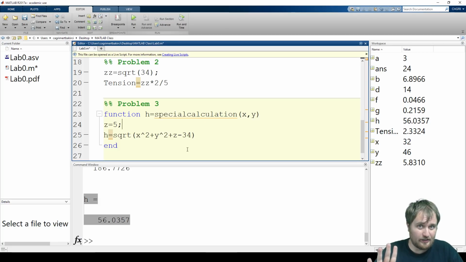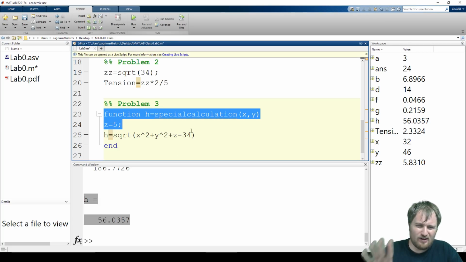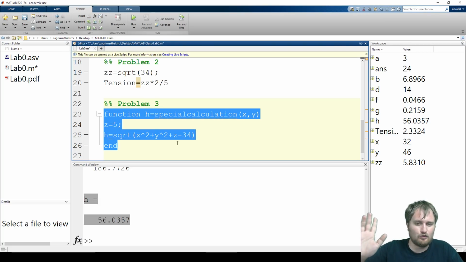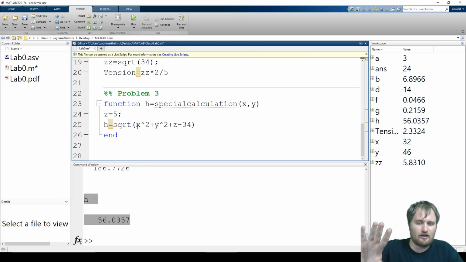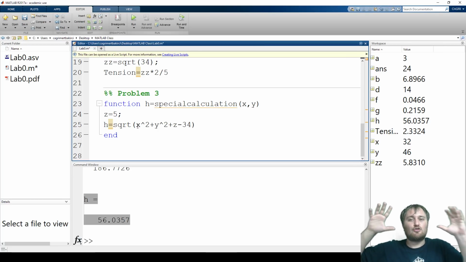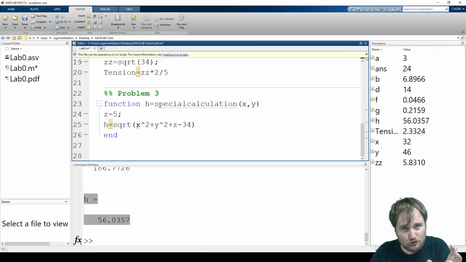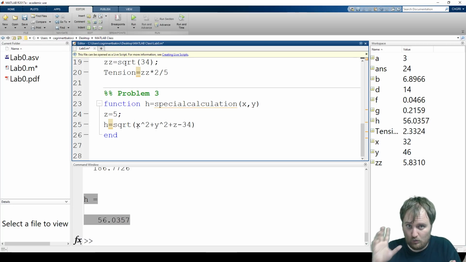This is for Cody, not for MATLAB, because in MATLAB, you don't write functions like this. We will show you. You can't have these other things if this was a function. It doesn't work that way. I'm just giving you an example. So Cody knows what results you should get. MATLAB doesn't know what results you should get. So that's why we use it.